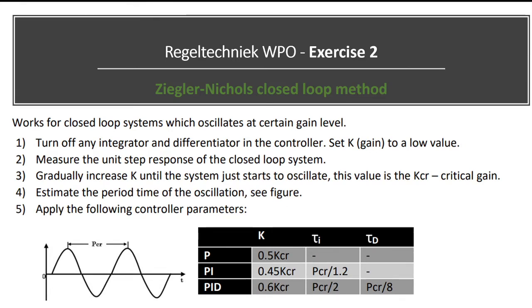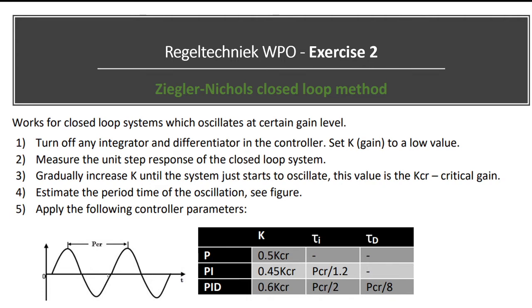Then we have the second Ziegler-Nichols method. This is the closed loop method. Here what you will have to do is put the system in closed loop and set the gain like a P controller. You start with the gain with a value of 1, and you increase or decrease this gain until you see steady state oscillations like this. So you bring your system to the limits of stability.